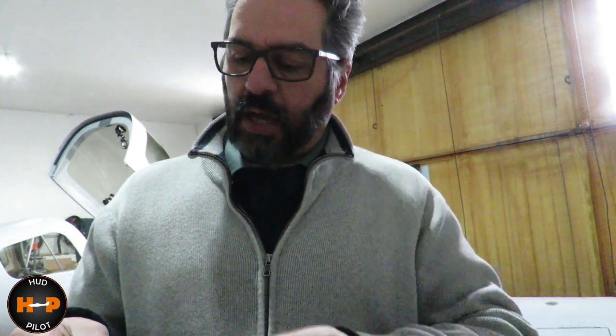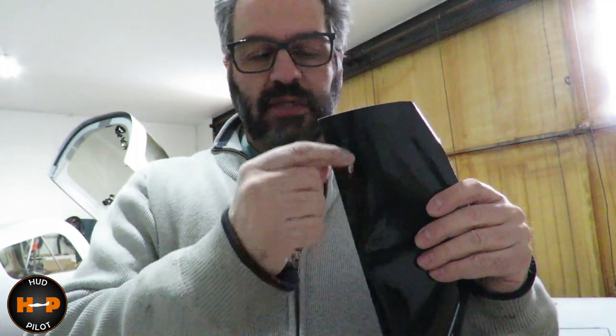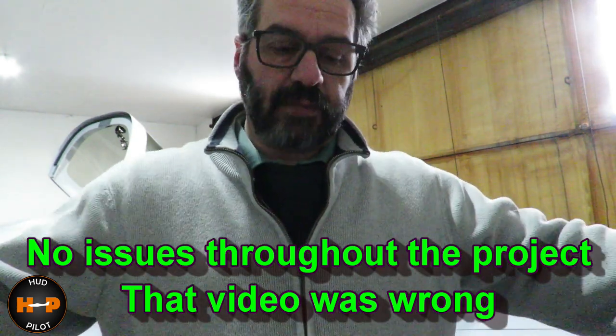It works. So what was important to me here is that the protective film on top, that saran wrap on top of this 2080 film, someone on a YouTube video said that I should remove it before I cut the vinyl. And the company I bought this from here in Calgary told me that it wasn't necessary. And the guy in Calgary was right. It is not necessary. That cutting tool does not affect the protective layer on the top. That is, it doesn't peel back, it doesn't bunch up. So either I got lucky or that YouTube video was wrong. It is what it is. All right, on to the next thing.